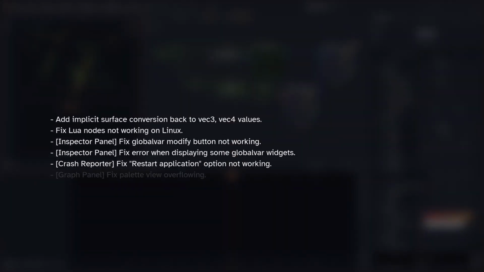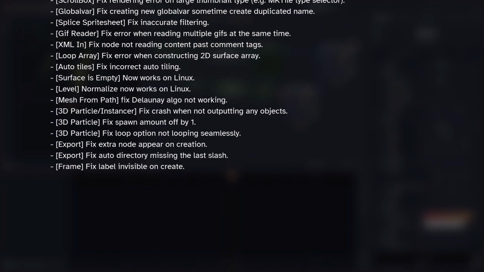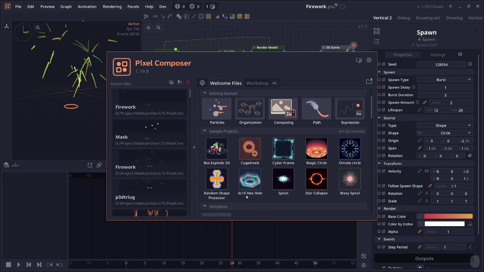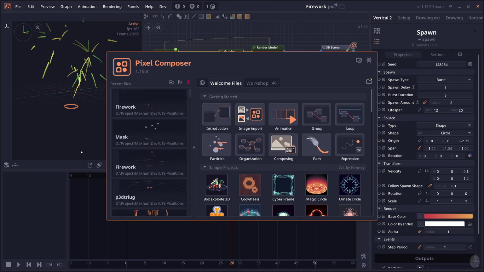And as usual, I have a series of bug fixes in this version. You might already have noticed I have updated the sample projects to use more recent projects that look a little bit more interesting than the previous sample projects. These are projects that you can already get if you are a Patreon supporter. I just took about 10 of the more interesting projects there and put them here to give you more examples of what you can do with different systems, different nodes in the software.